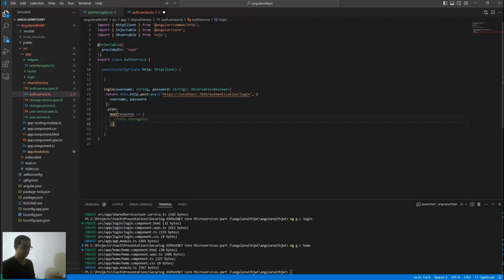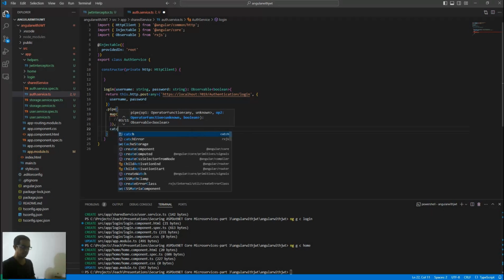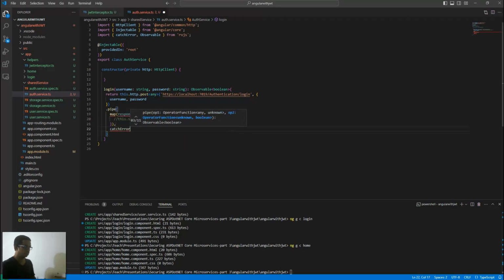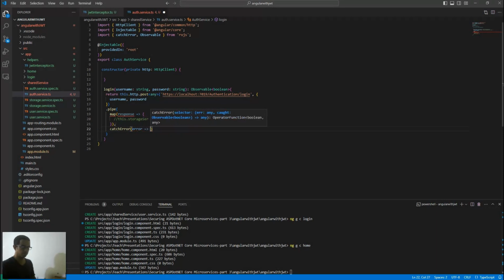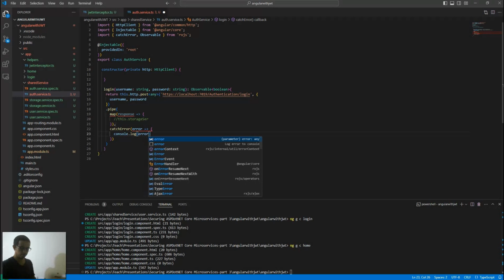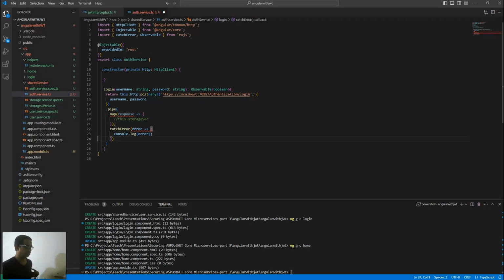And then we will catch any errors, catchError, and that error we will relay it back. Error, and console.log, we'll just log the error. That's pretty much it.